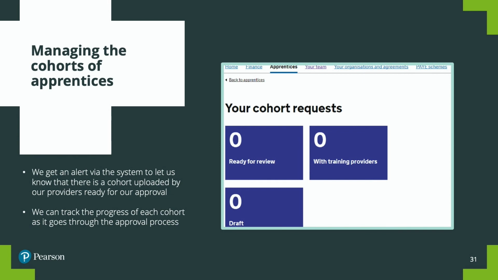So one tip for you is do look at the length of program that your provider is allocating to each of the apprentices. There is a guide on the apprenticeship framework document and also on each standard, but do make sure that the endpoint assessment has been allowed for. And one thing that we've decided to do in conjunction with our partners is to allow at least 3 months for endpoint assessment. Until such time as our apprentices have gone through it, we're really guesstimating, I suppose, at how long the endpoint assessment might take. So we think 3 months is about right, but as they start to go through endpoint assessment, we will adjust depending upon what we find.